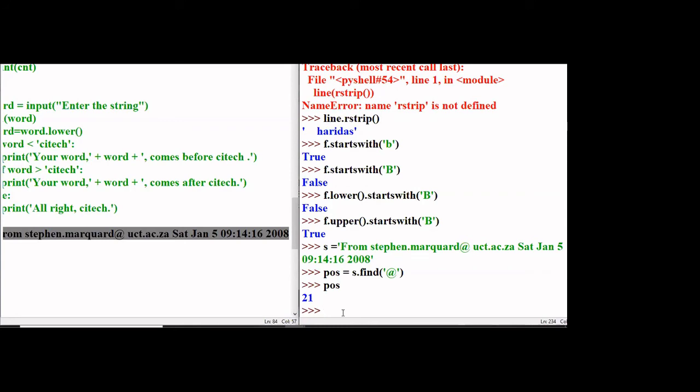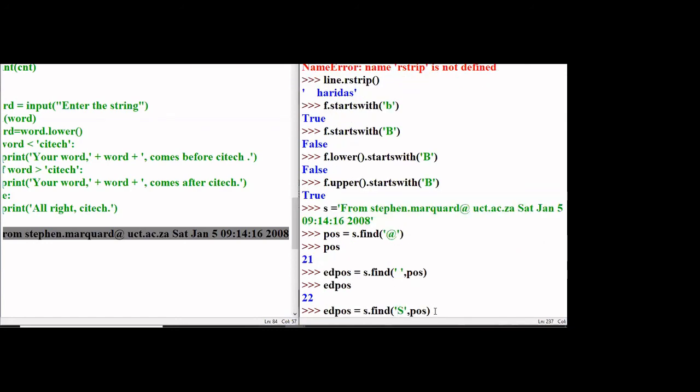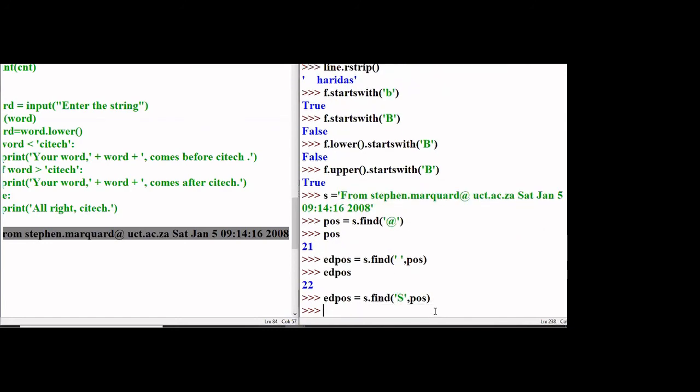Now I need to give its end position. From the 21st position onwards, I need to extract till the space before the next word, correct? It has to return edpos.